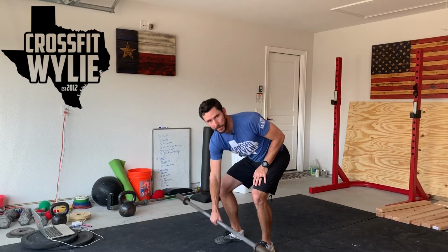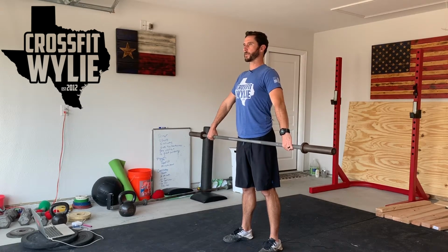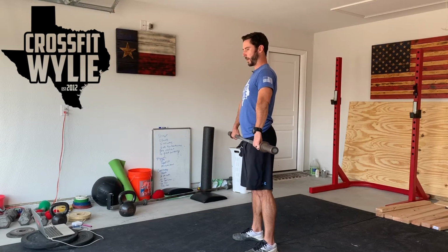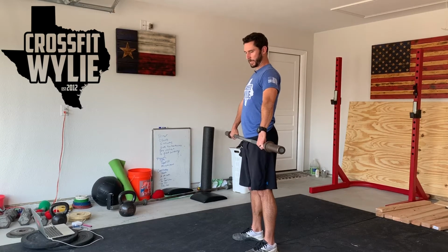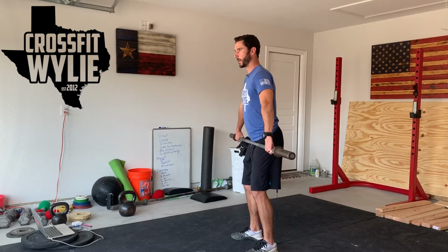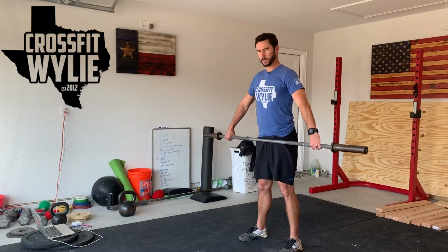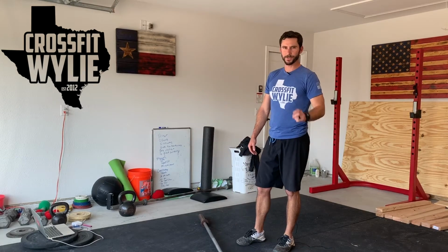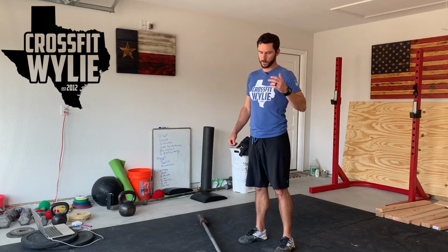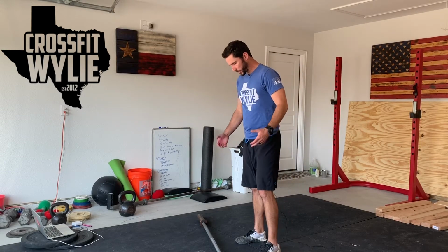So number 1, the simplest way, and hopefully this is the problem, but it's usually not, is the grip. If your hands are a little too narrow and you stand here with good posture, nice and tall, shoulders back and down, with arms nice and long, but the chest sticking out a little bit, maybe even feeling slightly overextended with your back, and that bar is hitting that pubic bone in that spot, then that's a bad sign. The only way you could be standing here with that bar resting on the pubic bone and not hit it would be to have a really active early arm bend, which, contrary to some opinions, is not necessarily the worst thing. There have been some really good weightlifters, and arguably the second best CrossFitter ever, who had a really early arm bend. So you can do it in CrossFit and weightlifting, but it's not ideal. We try not to do that unless we absolutely have to. So make sure your grip is wide enough.